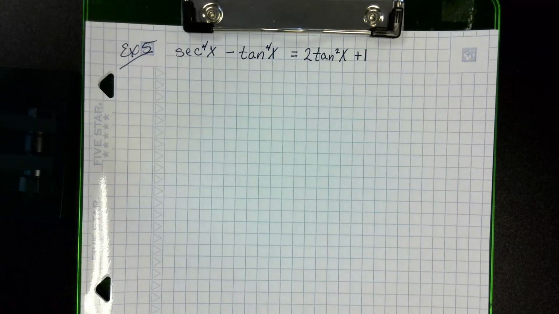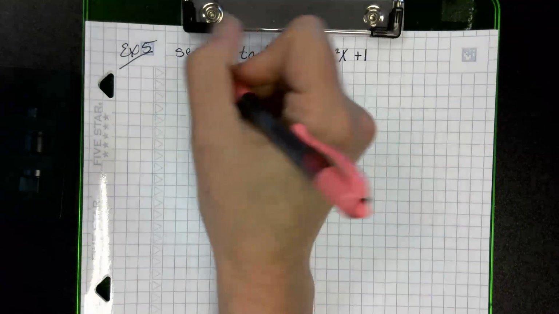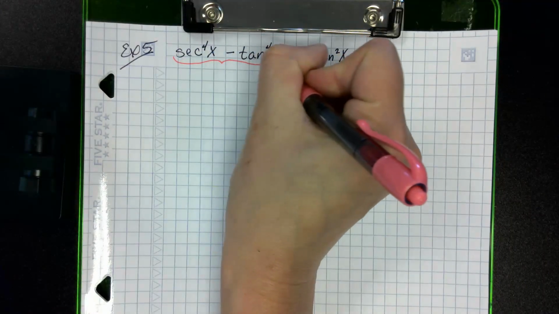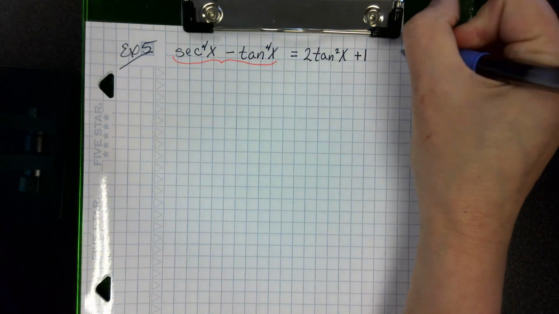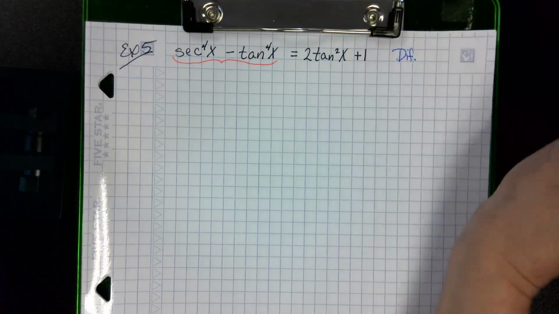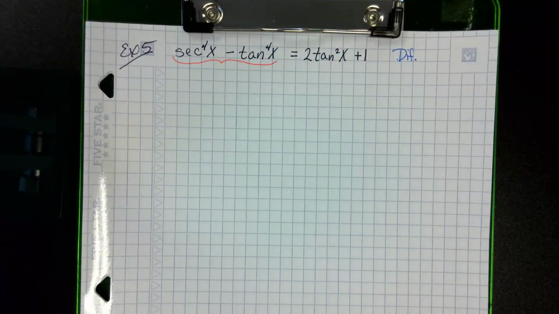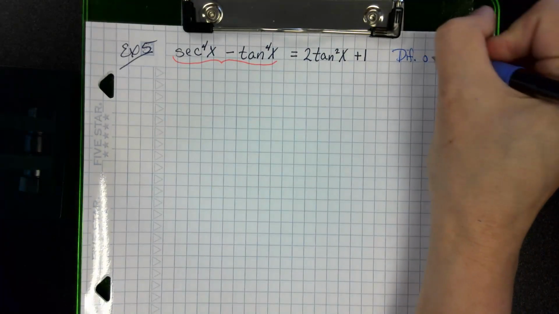So we are going to simplify. We're going to work with the side on the left. And we will not change what's on the right through the whole problem. We have to make the side on the left match the right. So where I'm going to start with this is, I know we talked about doing difference of squares and reverse difference of squares the other day. But I'm going to write a little formula just to be clear, because this is with secants and tangents to the 4th, and I know that can be scary.